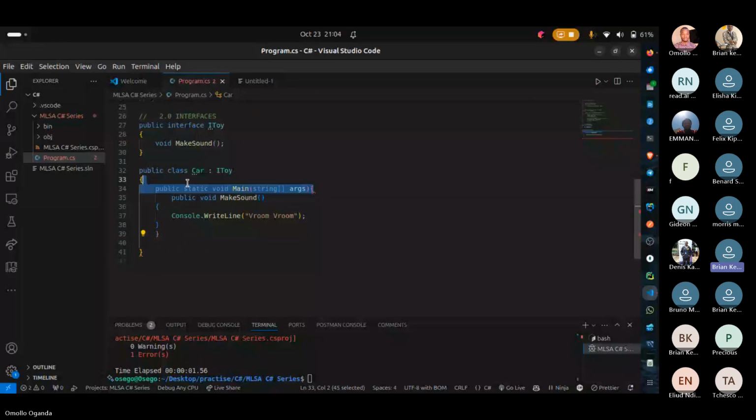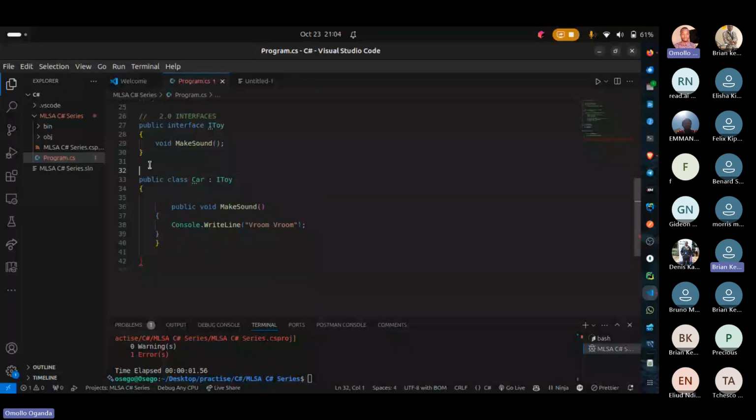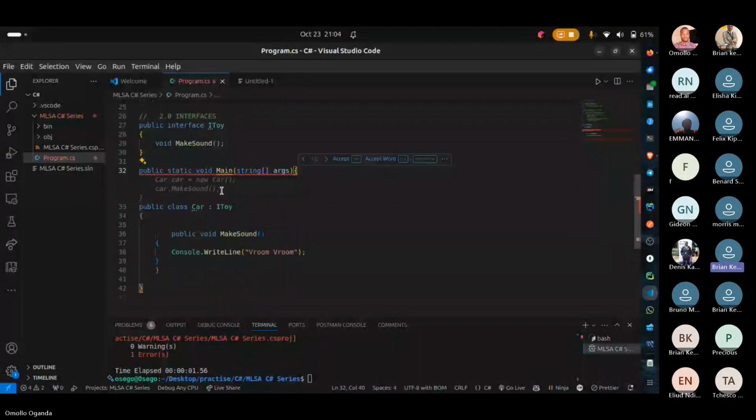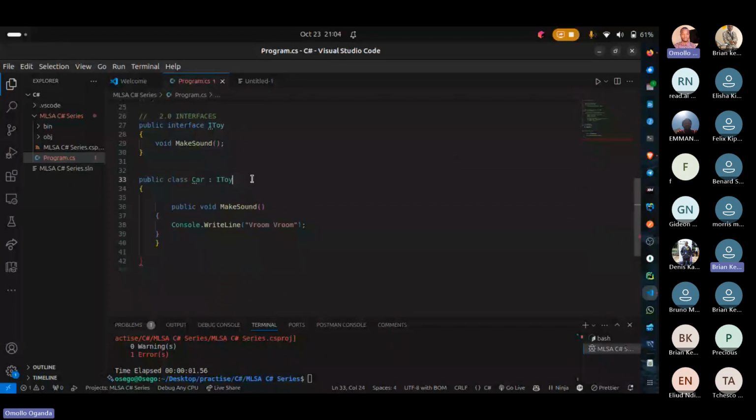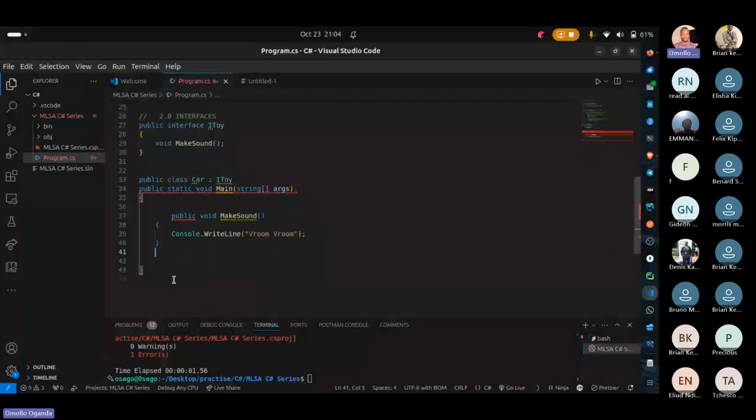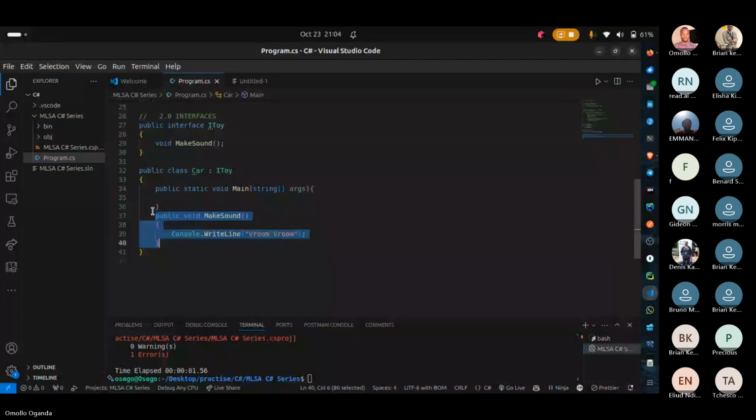Just after the Car class definition, bring the main method over there so that C# can start. No, outside the Car. Just undo your changes. Yeah, so you are there. It will be outside here.